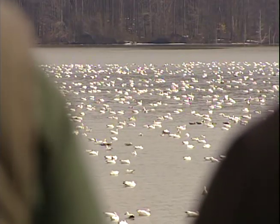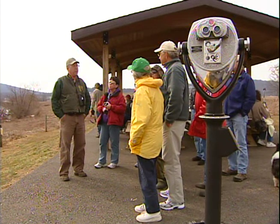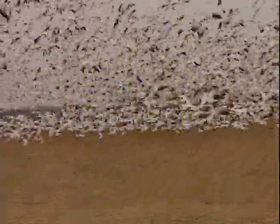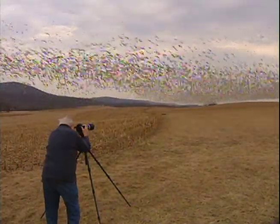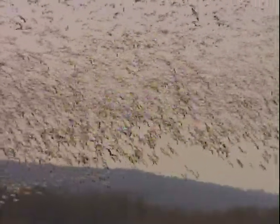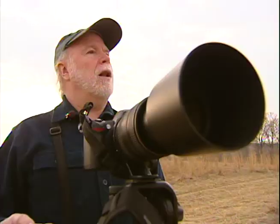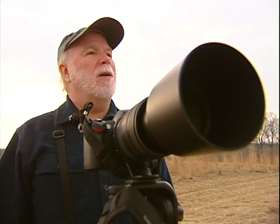Your typical greater snow goose is all white with black wingtips, about six or seven pounds. To be frank, these birds are goofy — for some unknown reason they'll all get up, fly a half loop around the lake, and then land right where they were. It's a cacophony of noise that just thrills you and a spectacular sight. The sound is awesome. If you're here for any length of time, as you head home you can hear that sound in your head for an hour after you leave the place.